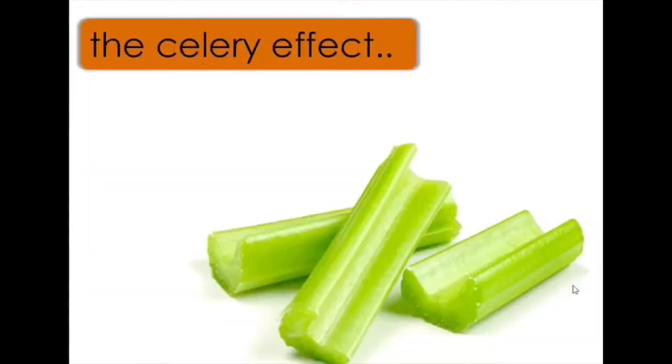And if we look at all of the negative things that we've just talked about, poor user adoption, lack of performance, and just too many features and too much content, this, I think, gives us something that I call the Celery Effect. If we move away from technology and SharePoint for a moment and think about the average stick of celery, it contains apparently about 6 or 8 calories. But the mere act of picking up that celery and chomping away at it for 10 minutes actually burns more like 12 to 14 calories. And that results in a negative calorific intake.